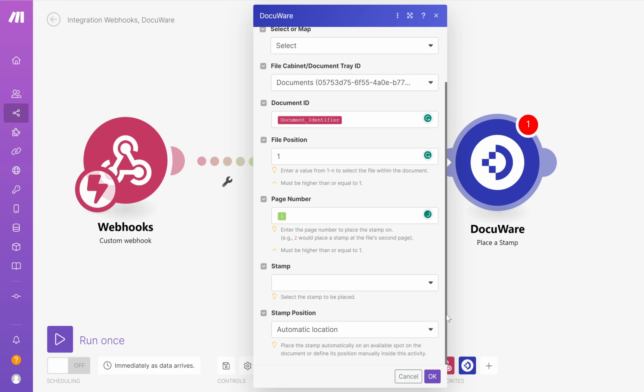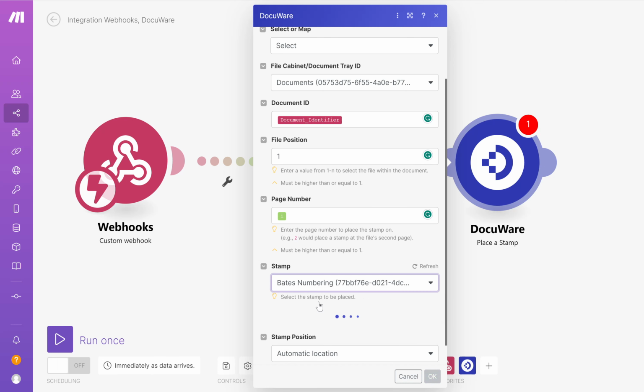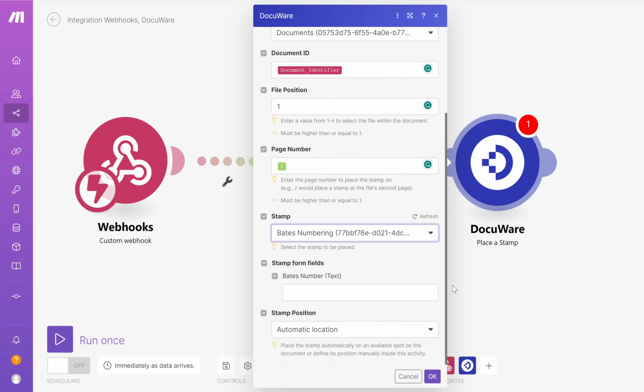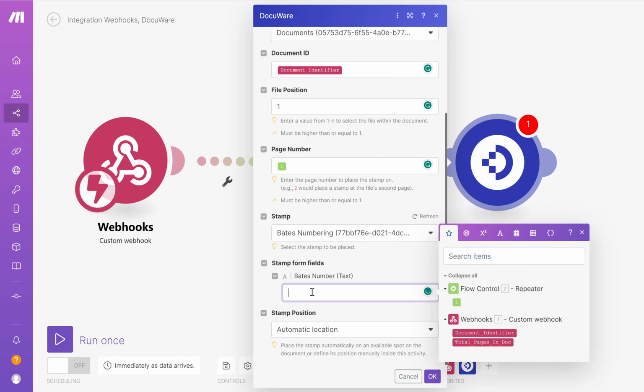Scroll down. The stamp I'm going to be using is the Bates numbering stamp we just set up. Now within here, it asks me what the value is that I want to include. So I could say demo space I.